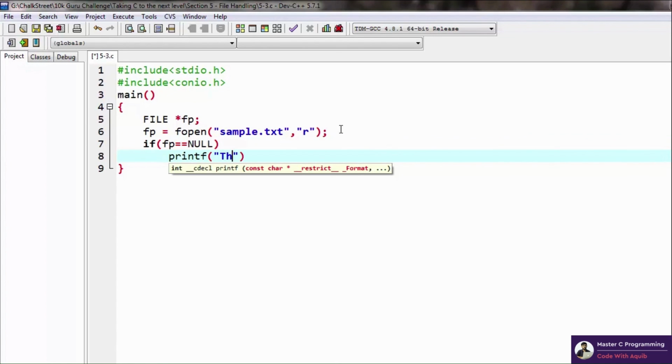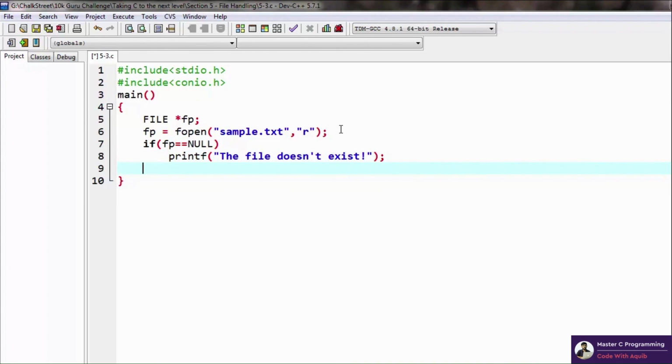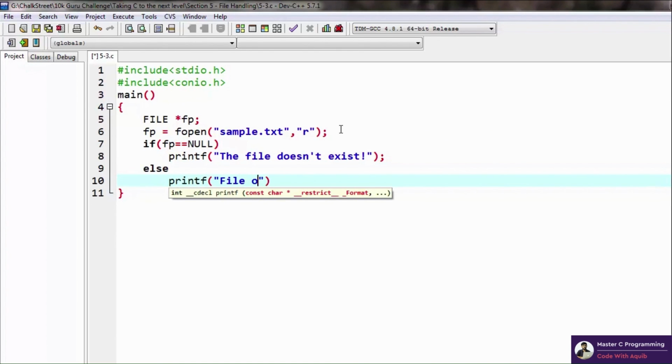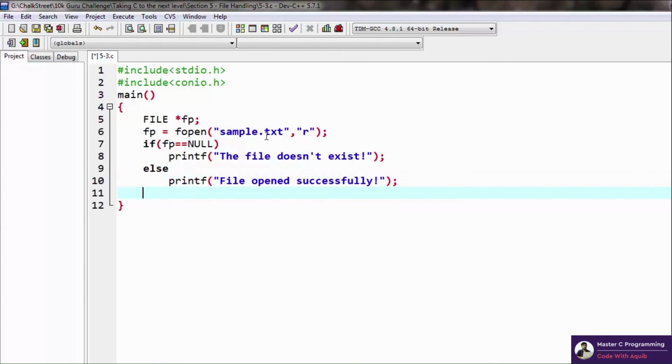So we'll say the file doesn't exist if the pointer is null, which means that it does not point anywhere. Else printf file opened successfully, right? So now we have opened the file successfully. It should open up because we have the sample.txt file in our folder ready for opening.